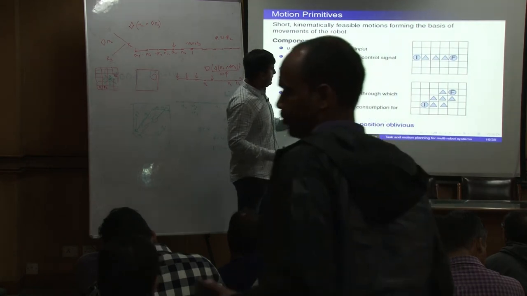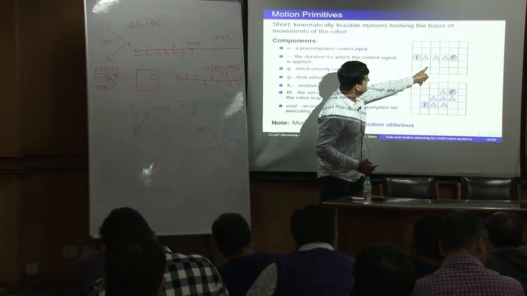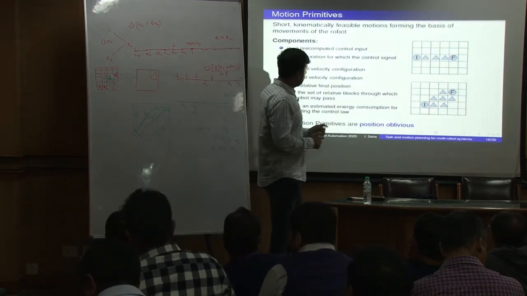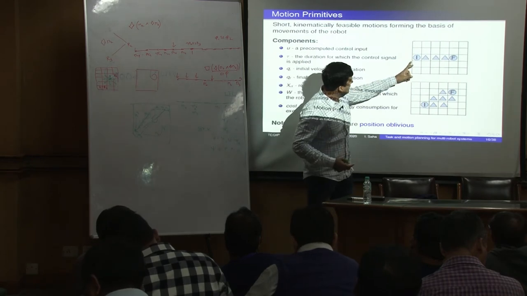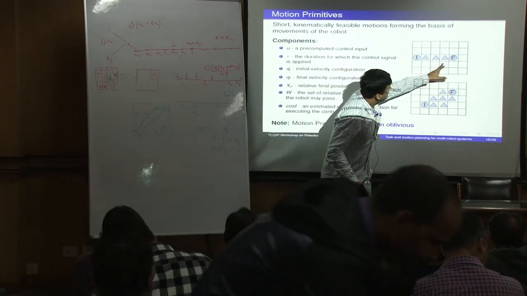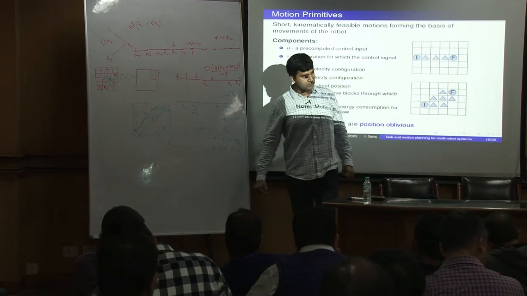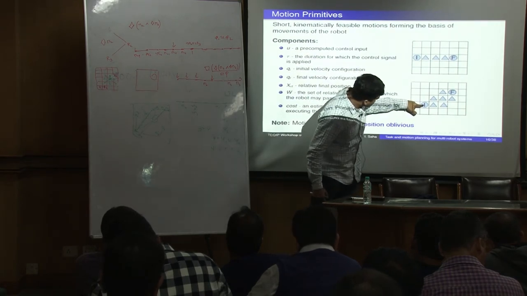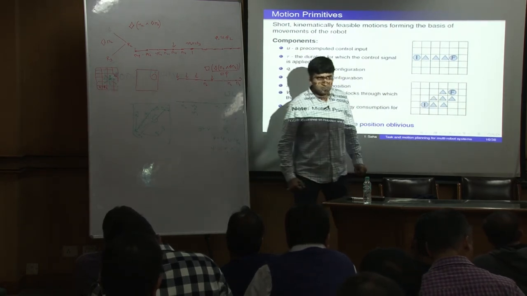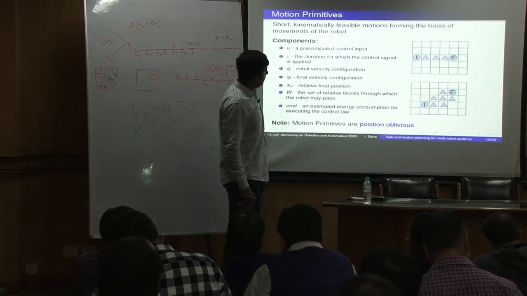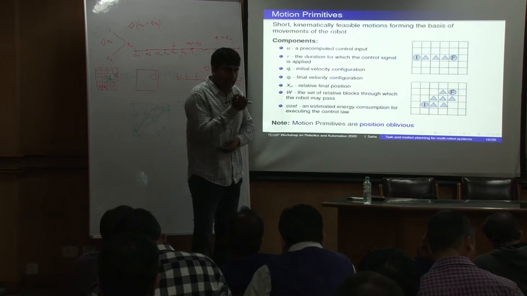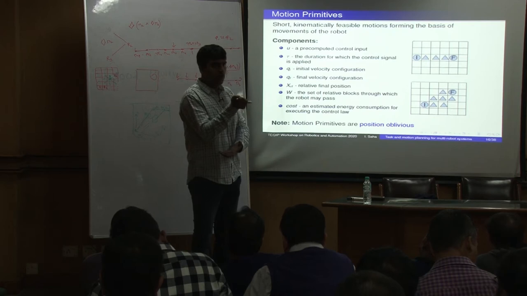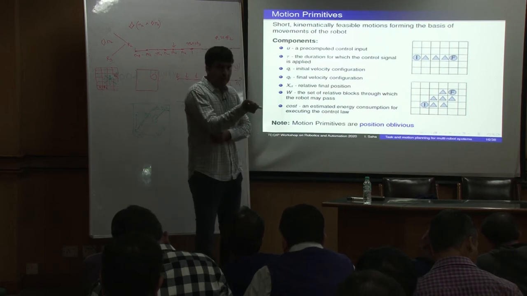I am talking about a one-step motion primitive, but this could be more complicated, right? So I might want to say that there is a motion primitive that takes the robot 4 steps forward in the x direction, right? I might also have a motion primitive that takes the robot from here to here, right? For each such motion primitive, we know that I can solve the underlying control problem, right? But if I want to solve the underlying control problem, then I would require some precondition to hold.